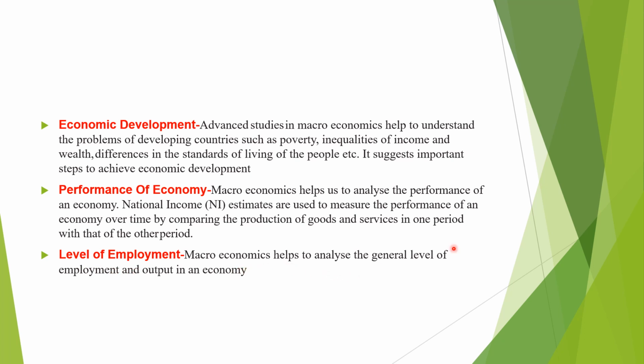Macroeconomics helps to analyze the general level of employment and output in an economy. With the help of this, we come to know how many people are employed and what the output of the economy is, how much production is happening and how much employment there is. Whether there is full employment or unemployment, we come to know from the level of output in an economy. So the comparison helps us to know the level of employment. So we studied economic development, performance of an economy, and level of employment.